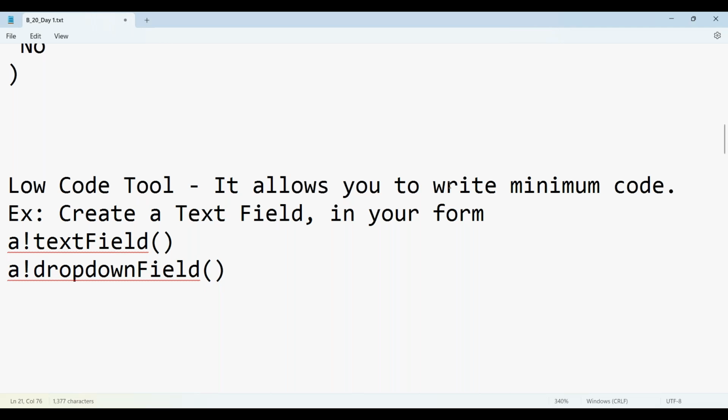So what makes low-code different from no-code? The customization. In case you want to design a UI based on your own requirement and choice, you cannot do it in no-code. No-code is a predefined thing. However it looks, you cannot modify it, because there's no coding, so you have to use it as it is.